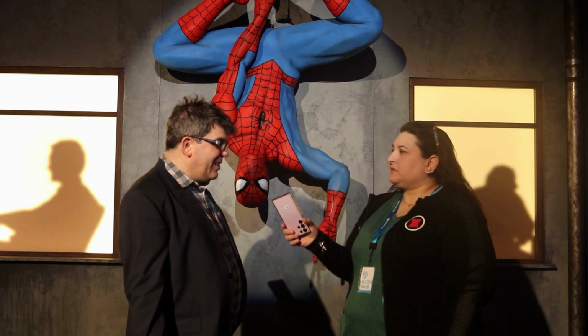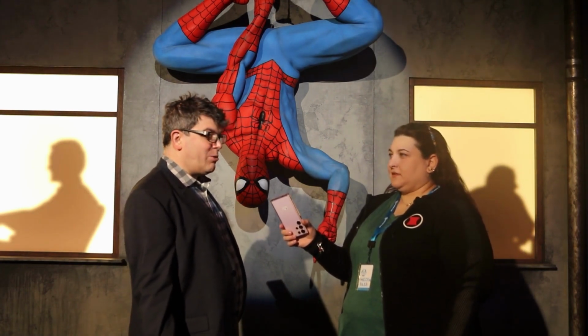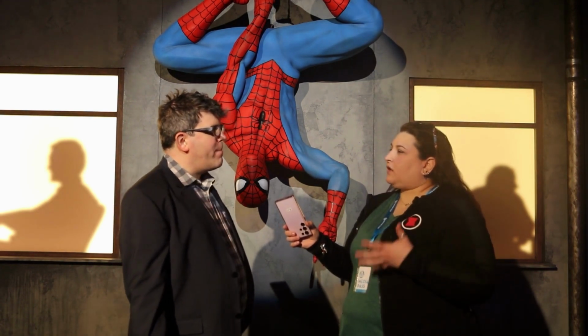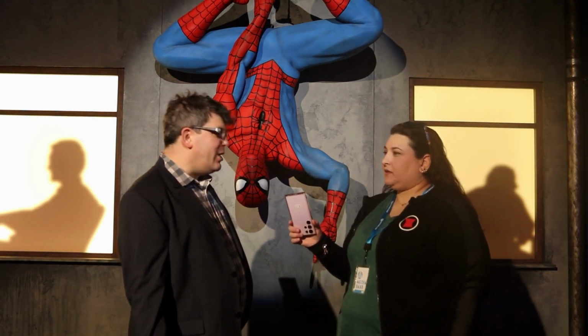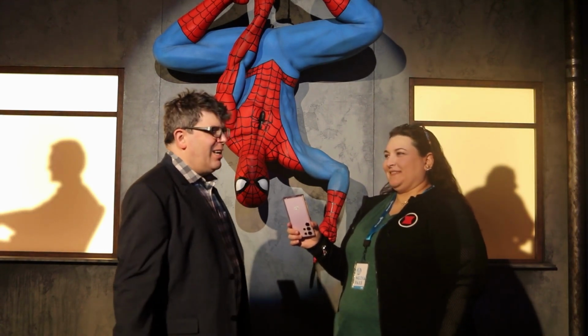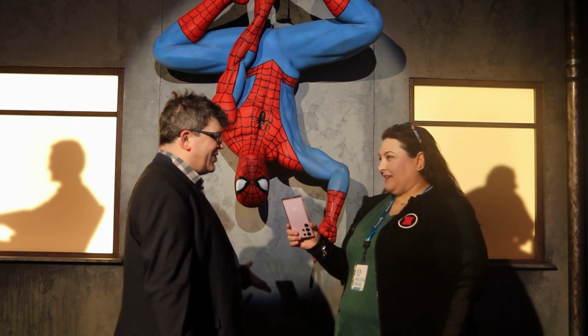Museum curator of this exhibition, Marvel Universe of Superheroes, here at Discovery Place in Charlotte. Yes. And what all are we going to see in this exhibit? Boy, I would tell you, but first of all, there would be spoilers, and then secondly, I would keep you here all day, and in that amount of time, you can just walk through the exhibition and see everything yourself.